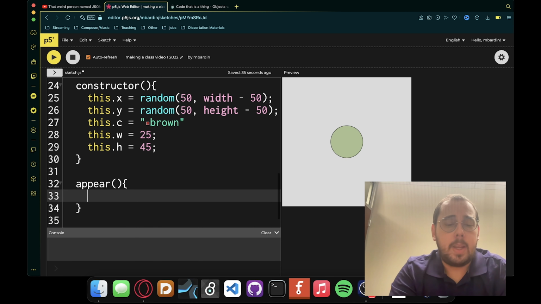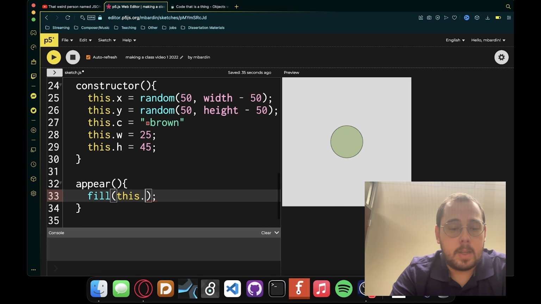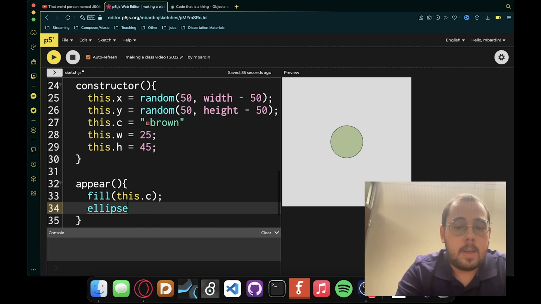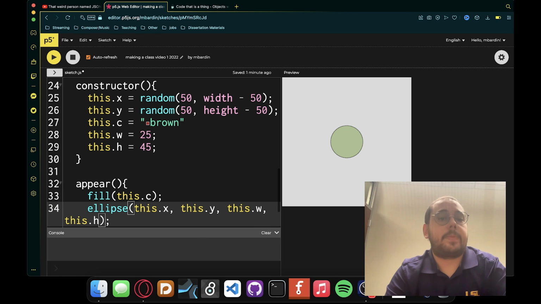But this is where we implement it. So let's say we're going to fill with this.c for color, and then I wanted to make another ellipse with this.x, this.y, this.width, this.height.